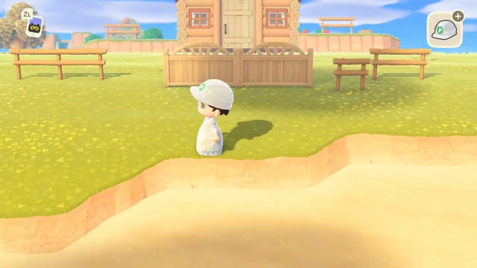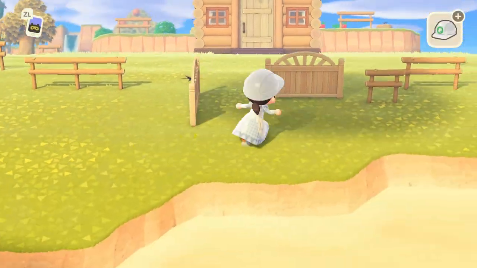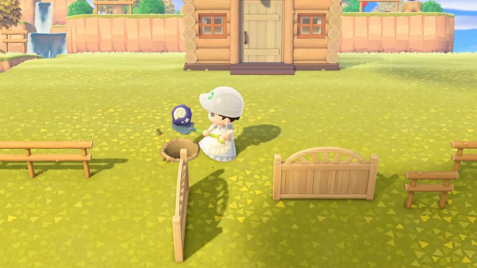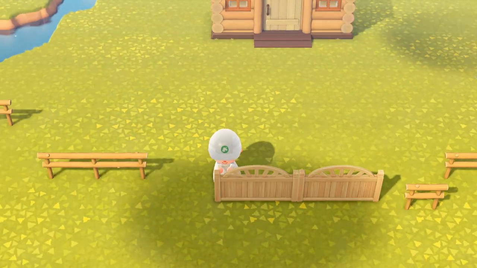I wanted to make it kind of look like an entrance to a ranch. A lot of times, like horse ranches or cattle ranches, have these kind of tall archways in front of the driveway to their ranch, and that's kind of what I was going for, I guess.